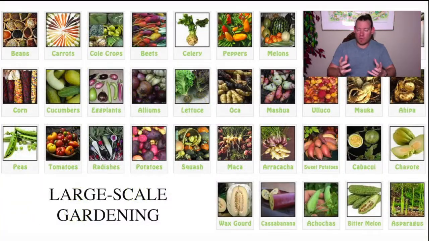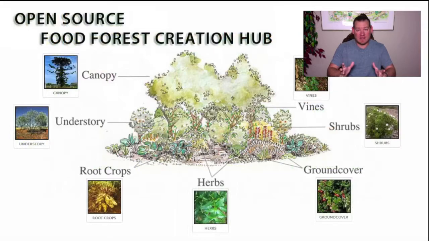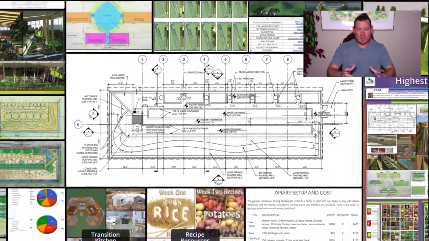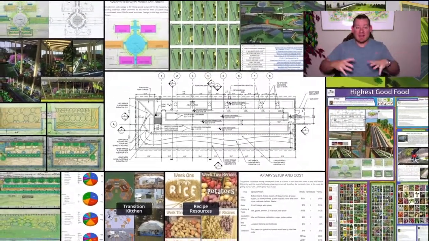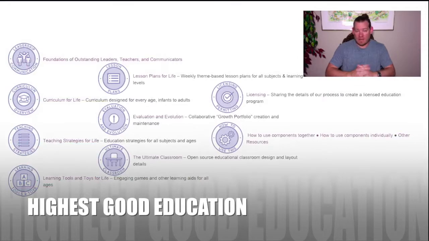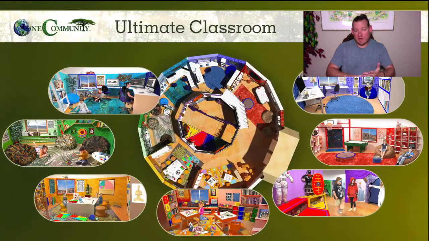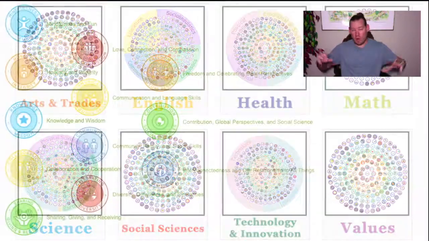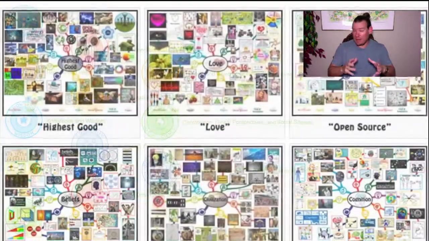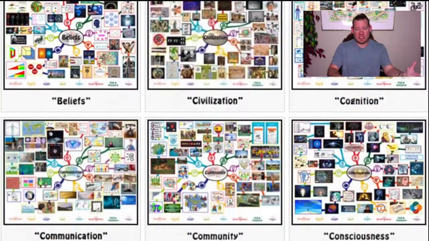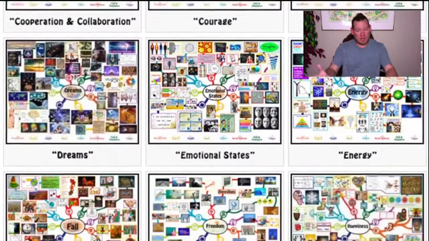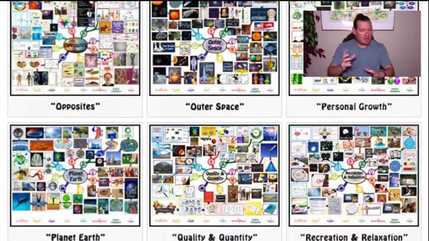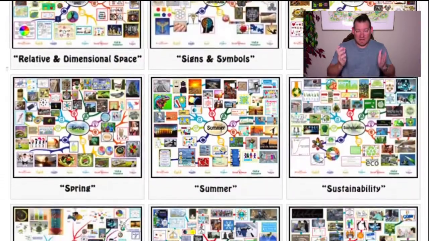It's possible because the technology exists, the knowledge exists, and the people who desire it already exist. Once it's open source and free shared, once the prototype is live and ready to visit, the idea is to invite as many people to participate as possible and support others who want to build something similar — or to take the open source blueprints, tools, tutorials, and resources, replicate them in a different way, and constantly expand the open source suite of options covering food, energy, housing, economic model, fulfilled living model, and education model — so people can pick and choose and create sustainable communities, whether a full eco village, a sustainable education community, or a food production community.